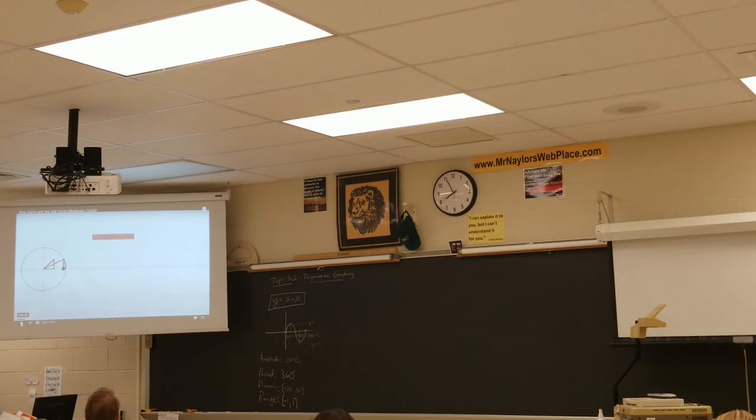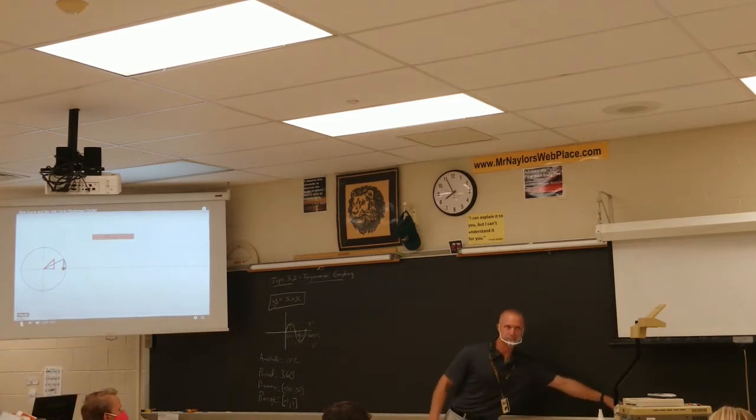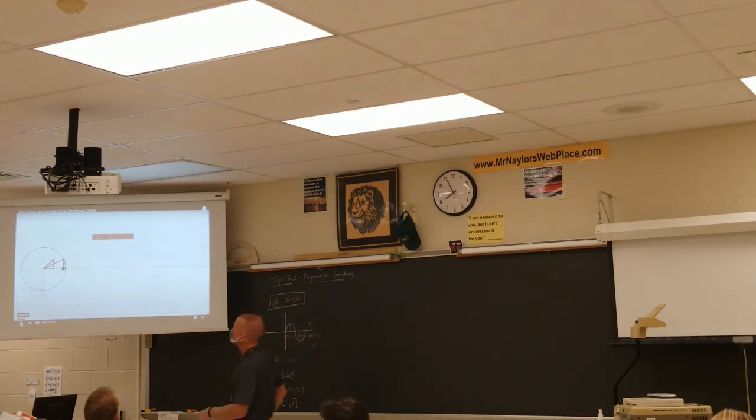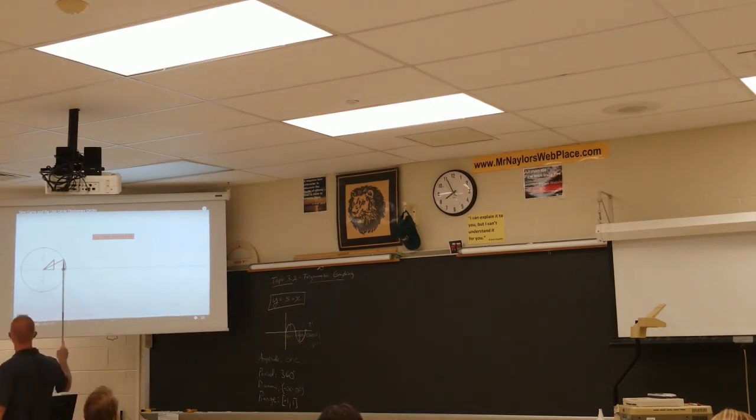Now, the y value, again, on the unit circle, is actually being graphed on the x and y axis. Okay, so right now, this y value right here is the same as the y value that's being graphed here. Let me put it in motion again so you can see that as you go around the circle, you get different y values.